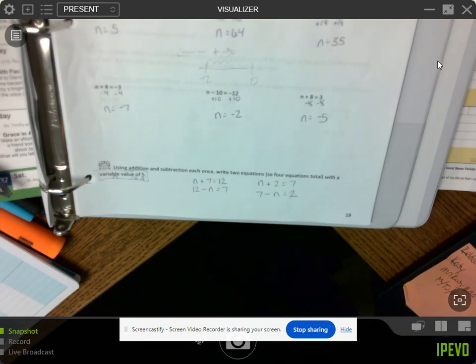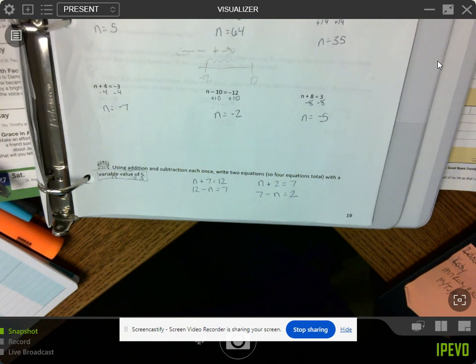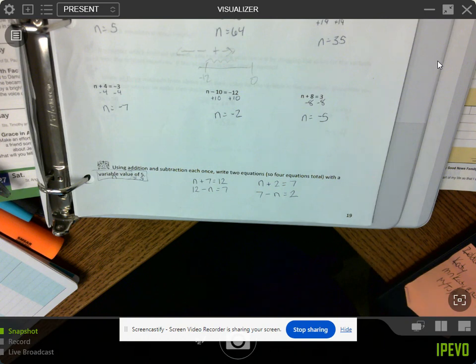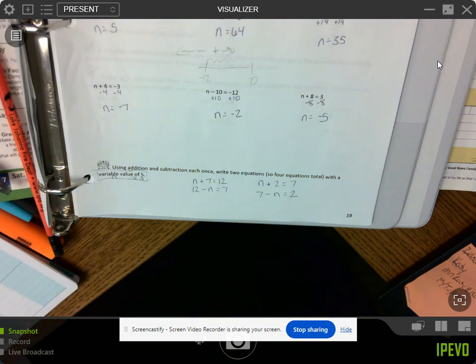So when we're working with those negative numbers, remember you can always make a number line, and that can help you remember if we put that number line out, remembering going to the right if we're adding, going to the left if we're subtracting. So was it you that got it right and they got it wrong? Okay. Still have to show your work, sir.